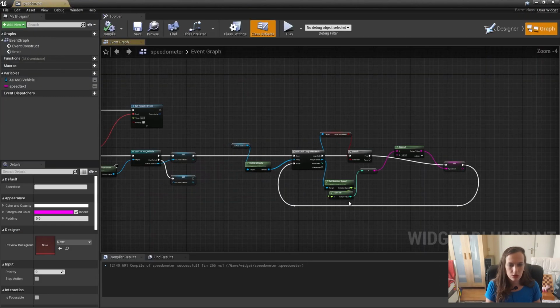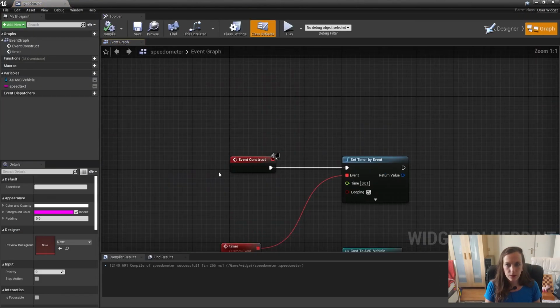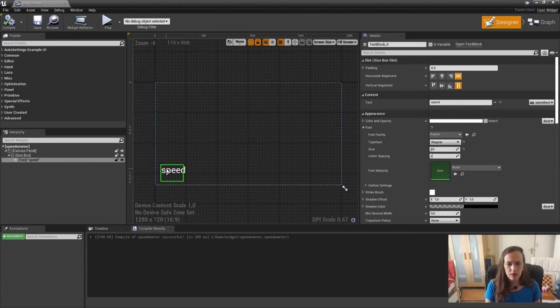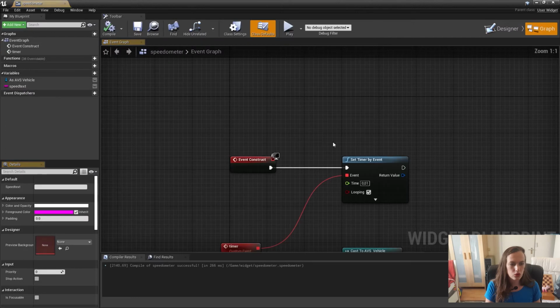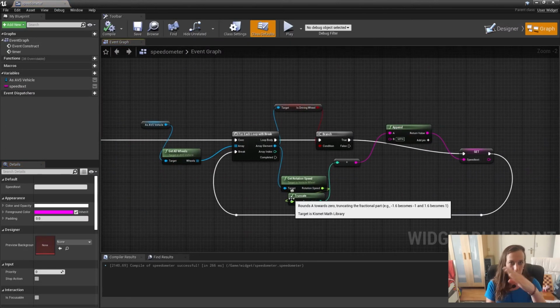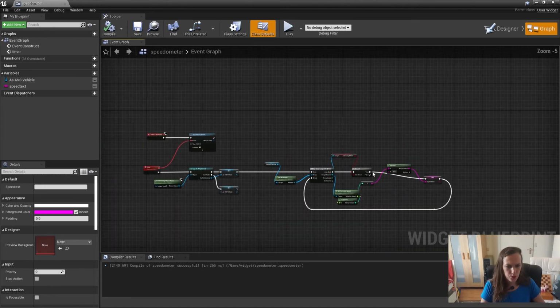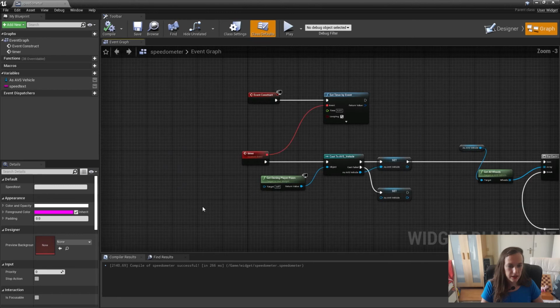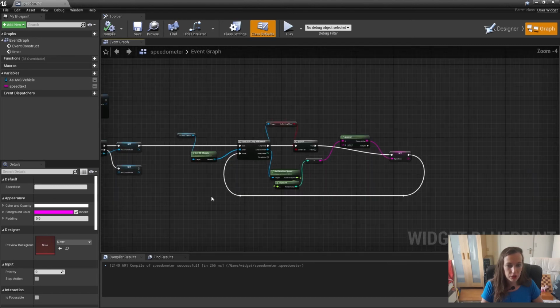So, once again, to summarize, create a speedometer. You can also use this value to determine how much your needle has to move, but I think that's off the scope of this presentation for now.